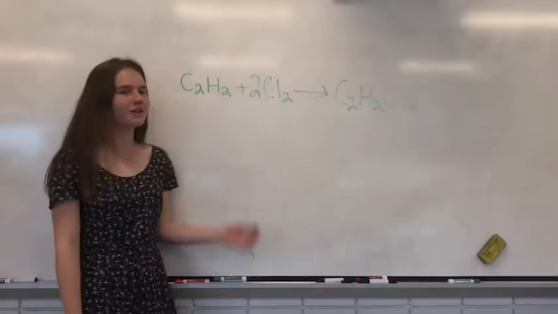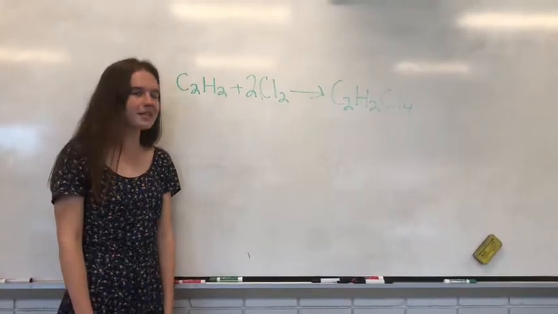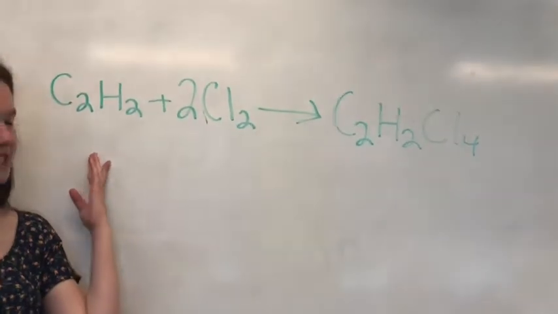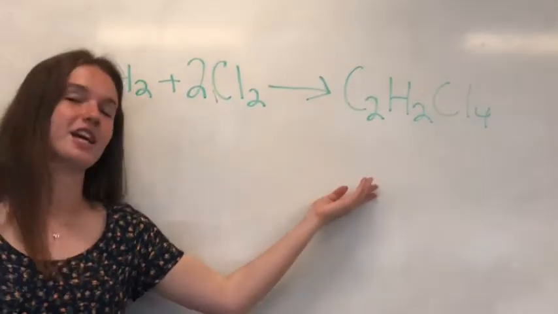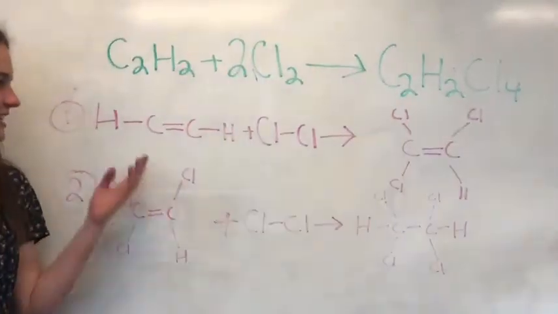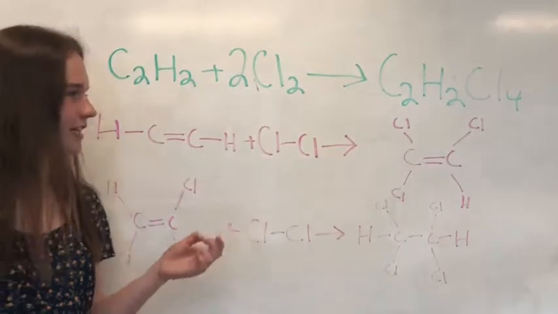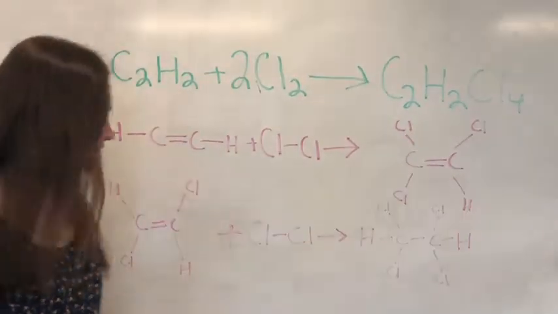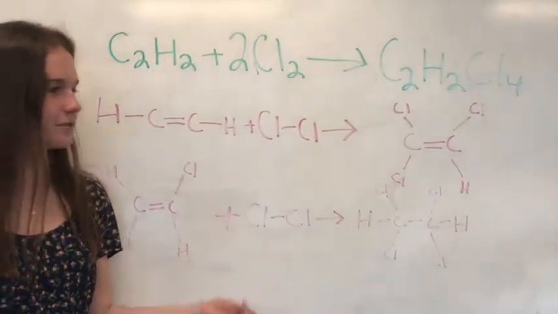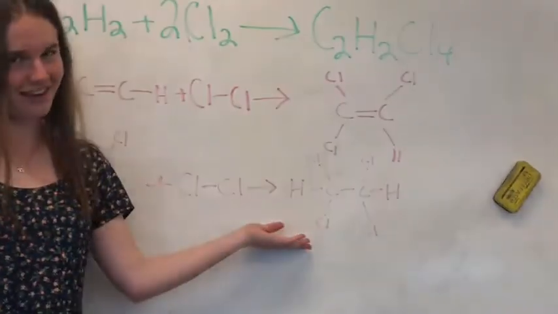Wow. Now that we have seen the demonstration, we'll explain to you the reaction that occurred between the chlorine gas and the acetylene gas to produce the spark of light in the tetrachloroethane. This synthesis reaction occurs in a two-step process, where first, the acetylene gas reacts with the chlorine gas to form this molecule, and then this molecule reacts with the leftover chlorine gas to form our tetrachloroethane.